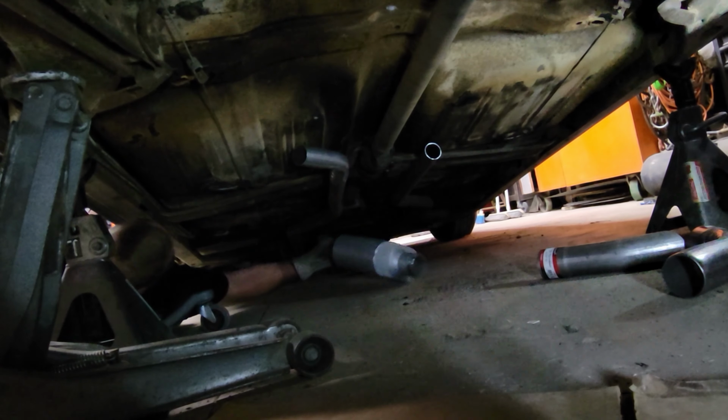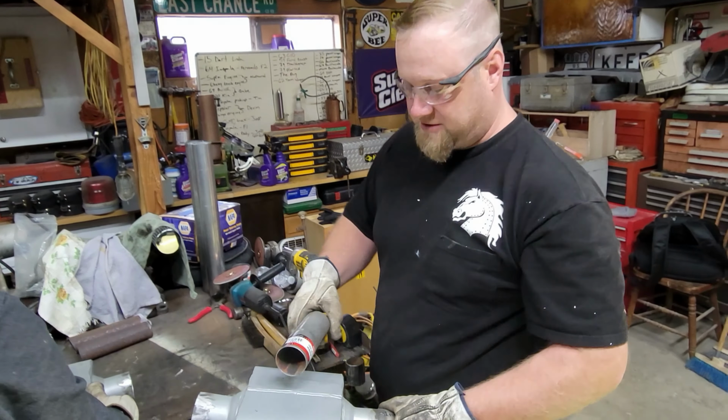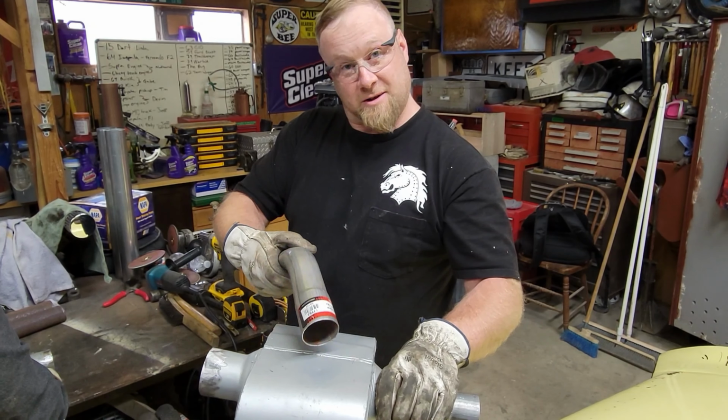Heading to the bench to do some welding. When we tuck these up under there, we're going to make sure that the seam is facing up to the body of the car, because it'd be more visually pleasing to look at the smooth side of this muffler than it would be to look at that side.